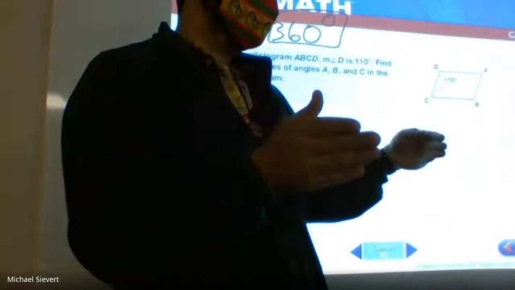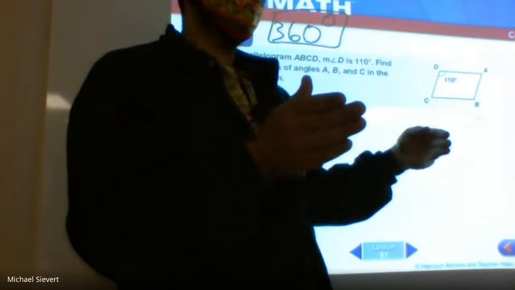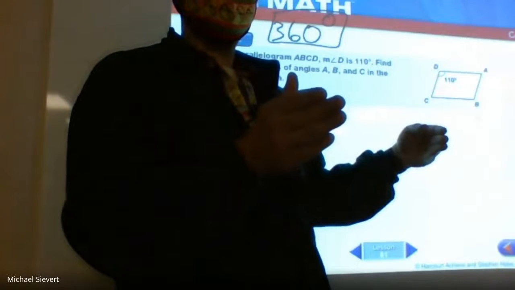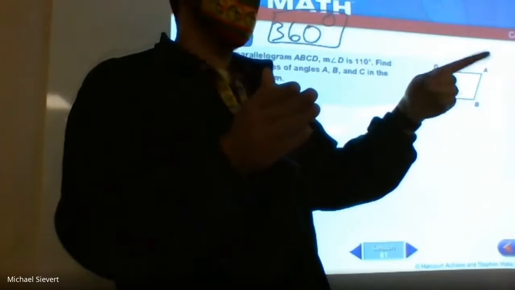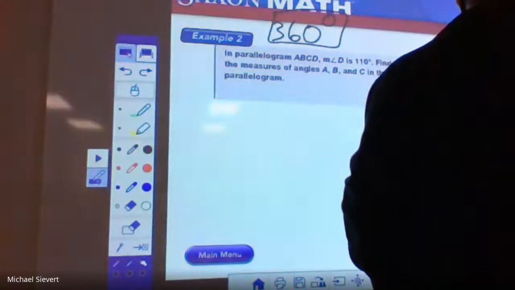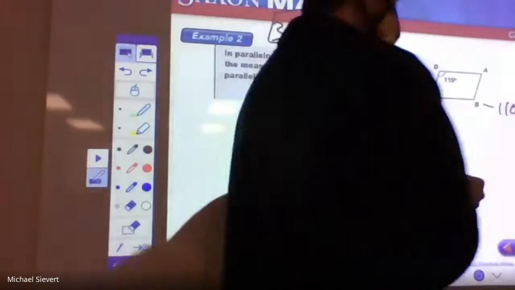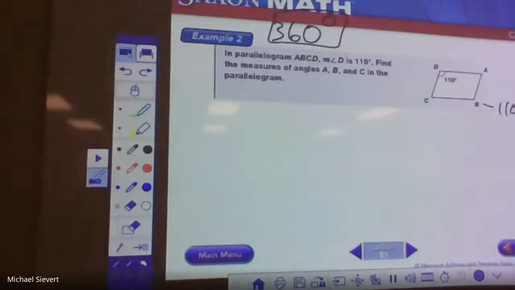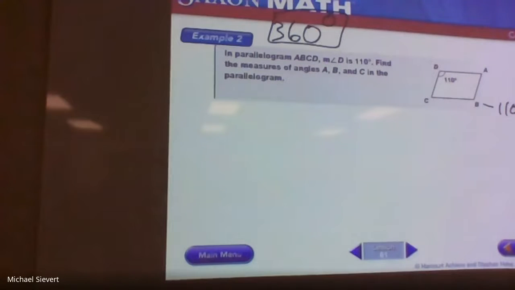Cut that in half. Sarah, you are right, but you're just thinking too much. So B is 110 degrees. Now, Sarah's right. You put those two together, you get 220. So what does that mean for A and C? How will we find A and C? They're not mirror images. They are the same as each other. So whatever we find for A will also be for C.